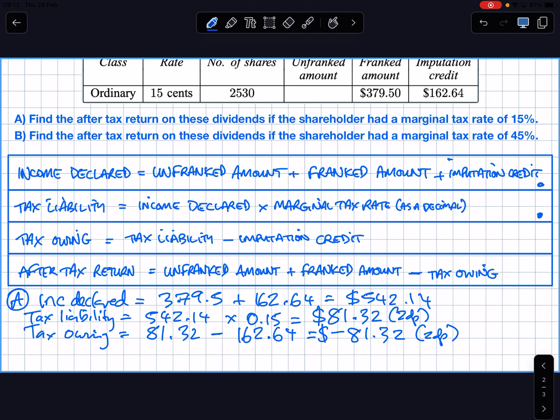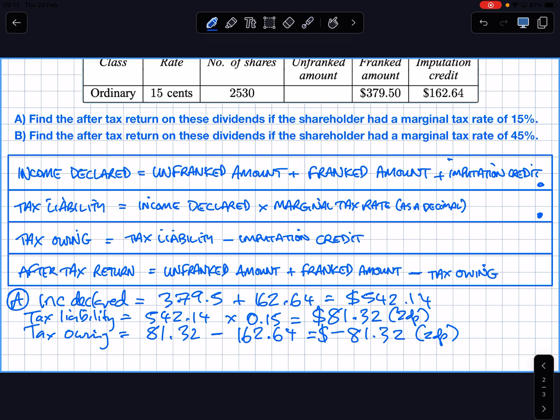What is having a negative dollar amount? What's the connotation there? You're owed money. What this is saying here is the government owes you $81.32. Why? Can someone explain to me why you need to be paid $81.32? I thought tax was the government taking money off of you. Because the company paid 30%, but you only need to pay 15%. We said on the last slide that companies in Australia pay a 30% tax. If you're not earning very much and your tax rate is 15%, well, the company paid 30%. That's not fair. So you get that 15% difference back. That's why this is negative.